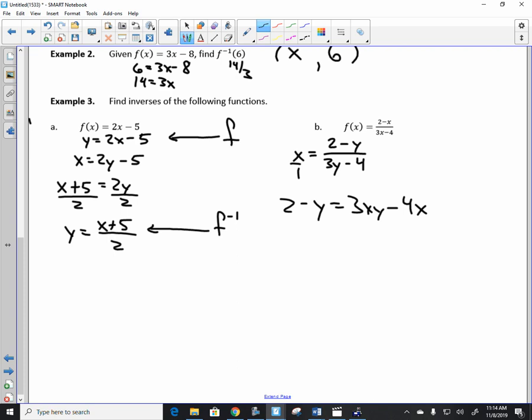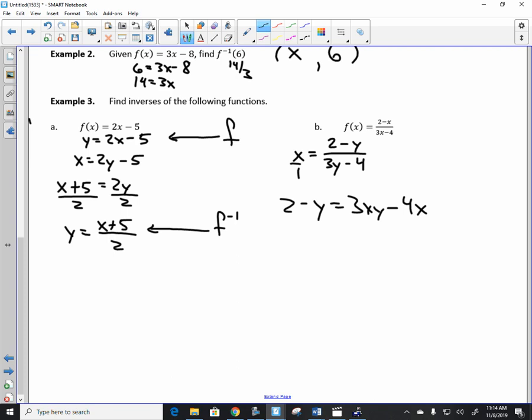Okay, Carson's got it. Before I factor out the y, I have to get the y's on the same side. This was a problem from your first test. This was a problem from your final exam. People were still getting this wrong on the final exam. I don't want people to get this wrong on this test, folks. It'll be the third time you've seen it. I don't give you stuff just because I want to give it to you. I give you the stuff that you're going to have to do someday. By the way, the calculus test, they had to do this about 3 times on their last test. It doesn't go away. We got to handle this.